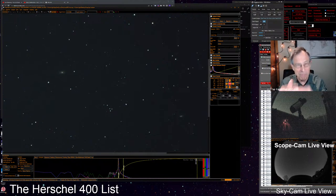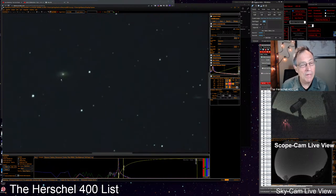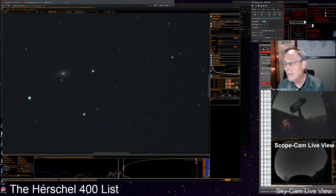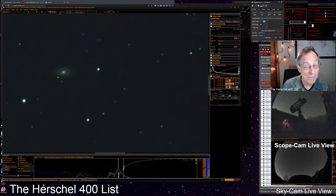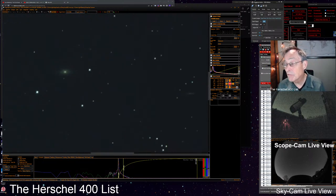We have already gotten started on stacking frames using electronically-assisted astronomy techniques, stacking frames on the first two objects. We were able to catch them in the same frame. This object over here on the left, let's zoom in on it a little bit more. This is NGC 3900, a galaxy in Leo, currently at 48 degrees above the horizon. I think you can see some of the structure around this bright core. There are a couple of dust lanes there that we're starting to make out. We've had about 10 minutes stacking, collecting subframes, 20-second subframes each at 100 gain. So I think you can already see some of that structure.